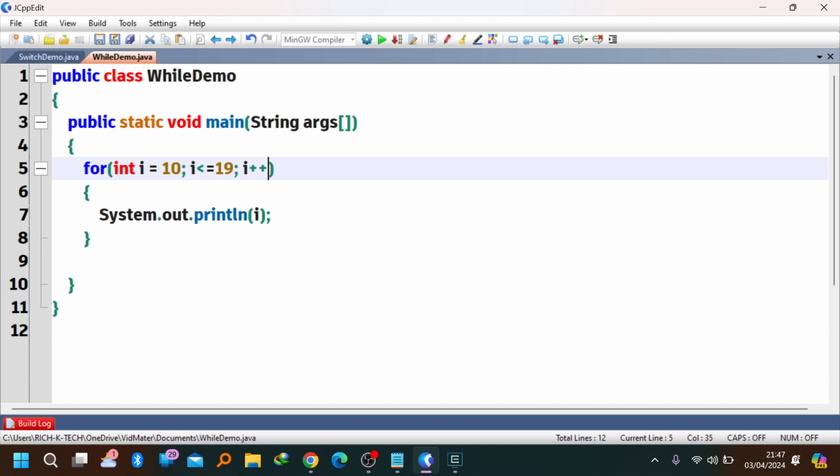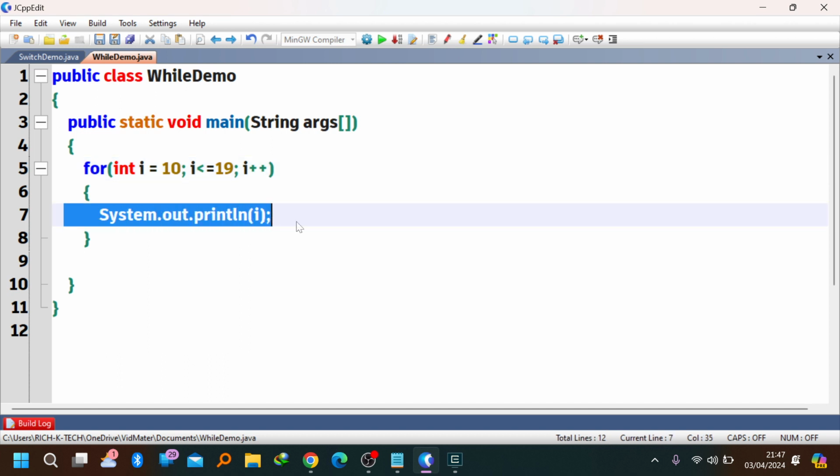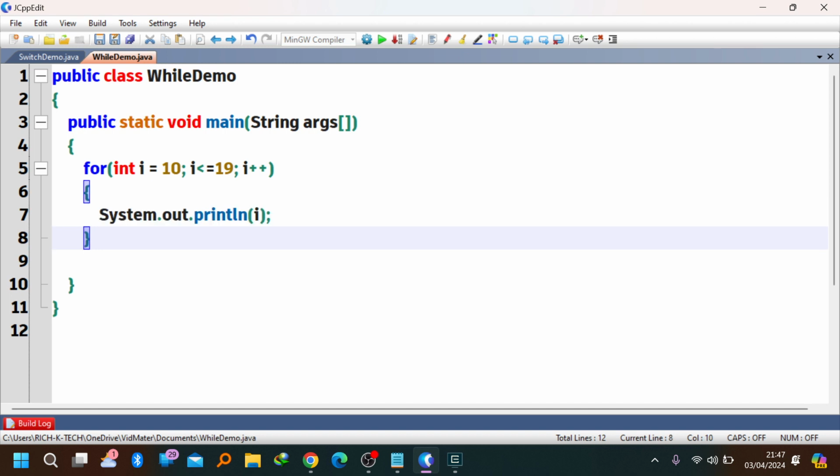No. After you have checked the condition and the condition is still true, then you come in the body and do whatever the body wants to do. Then now you increment. You see the difference? However much you are seeing the increment here, you don't look at it first. You first check the condition, come in the body, do whatever you want to do, then you increment or decrement, then you check the condition again. That's why you terminate. These are just statements, however much they are written in one bracket.